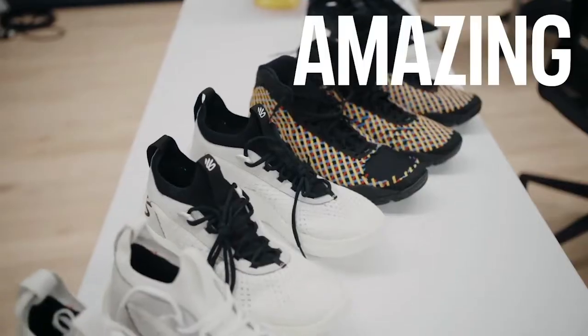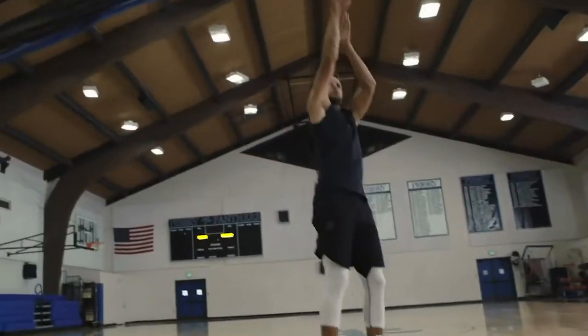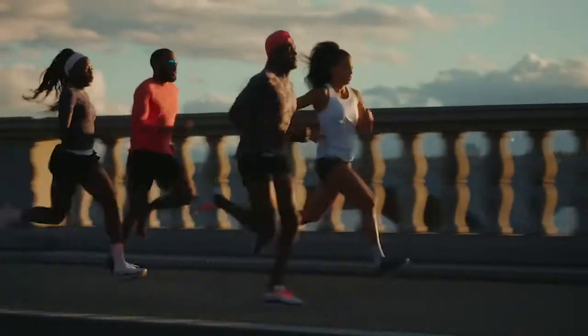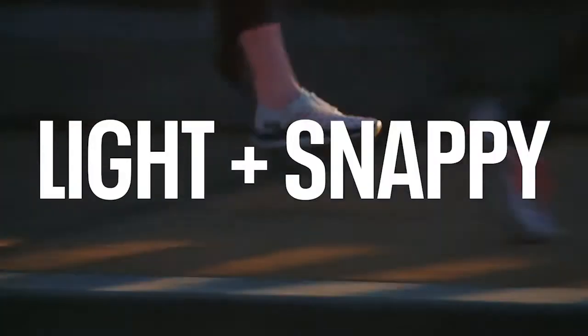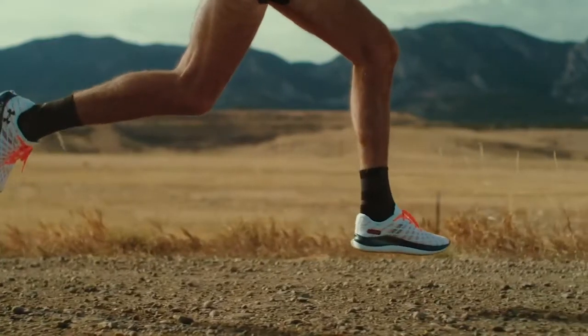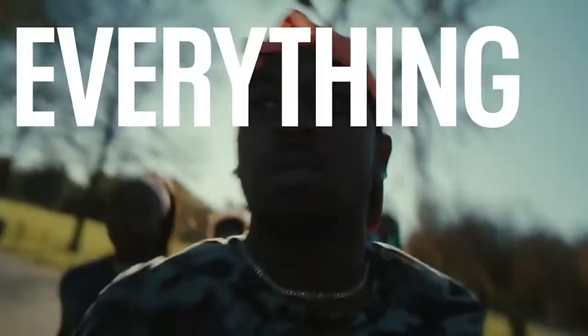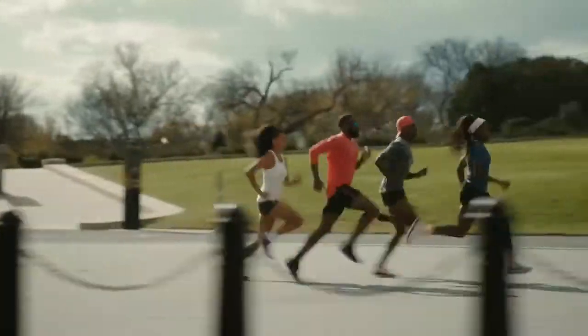That's so light. The Flow midsole actually made its debut in Stephen Curry's signature shoe, the Curry Flow 8. And I think Under Armour was kind of developing both the running and the basketball shoe side by side, so they could use the learnings from each of these disciplines to feed into how they would eventually construct the shoe.